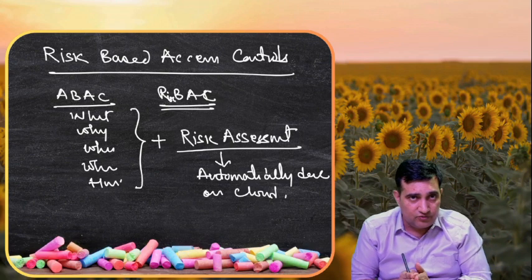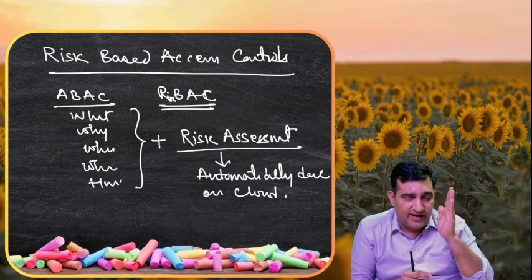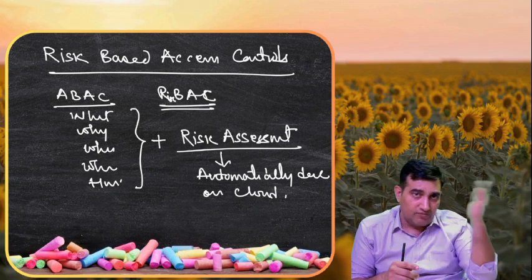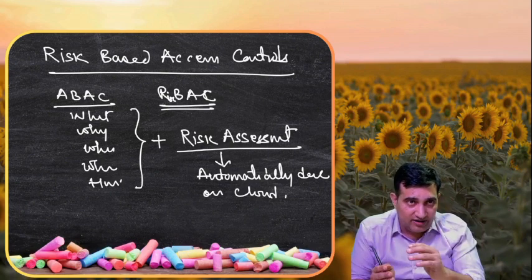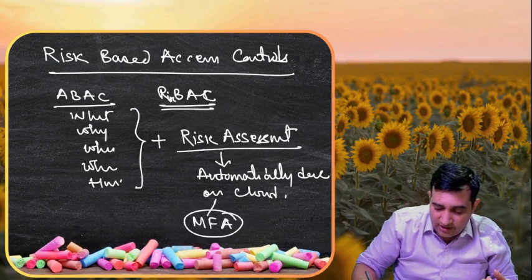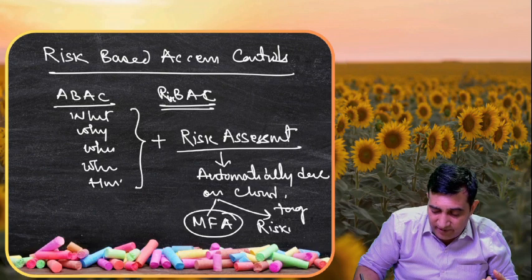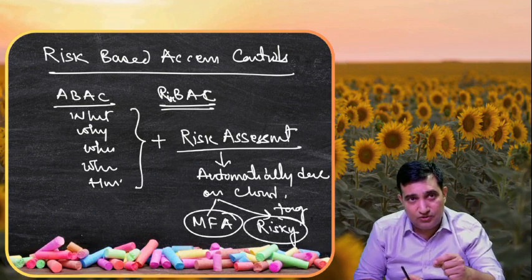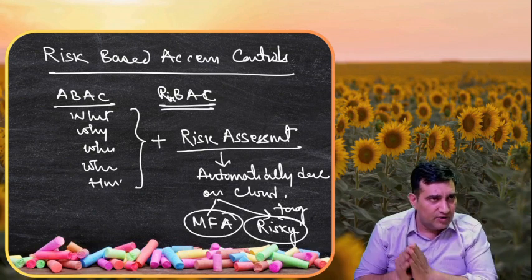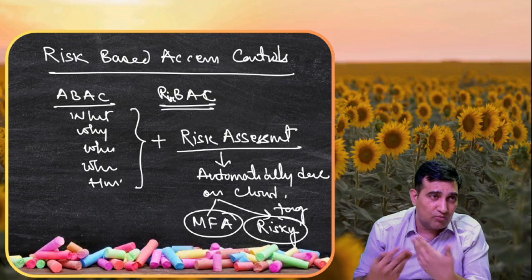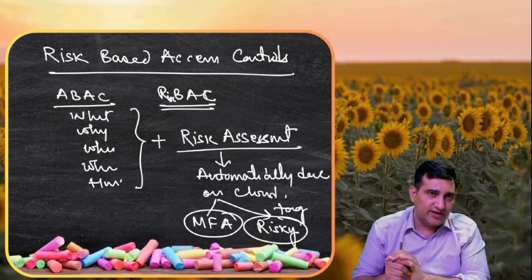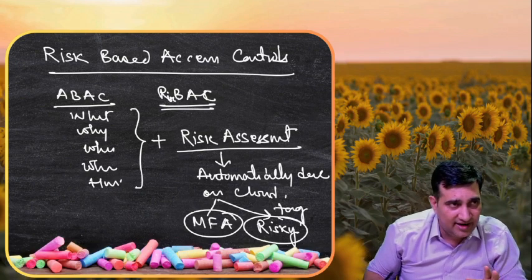So they are keeping a history of yours. For example, all the time you log in normally at 8 o'clock in the morning from India, let's say in Bangalore. But the moment they see you log in from somewhere else, because they already have your history and your pattern, the moment they see a change in the pattern, they are going to either throw you a multi-factor authentication request, or tag you as a risky user. Your admin will get a prompt that we have identified a certain risky user, and based on the context and other things, the administrator can decide either to disable the access or change the password or whatever, because in such cases it is very likely that the password may have been compromised as well, right? So we don't want to take chances. Whenever you go on cloud, most of the time you will find risk-based access controls implemented. So this was a quick glance of this entire thing.